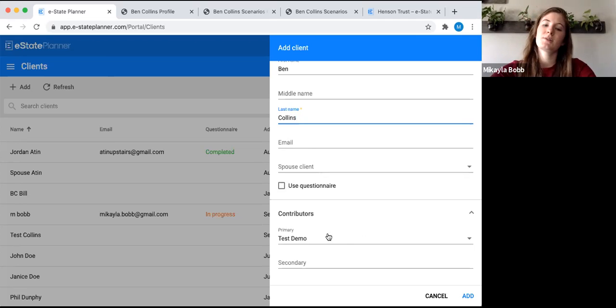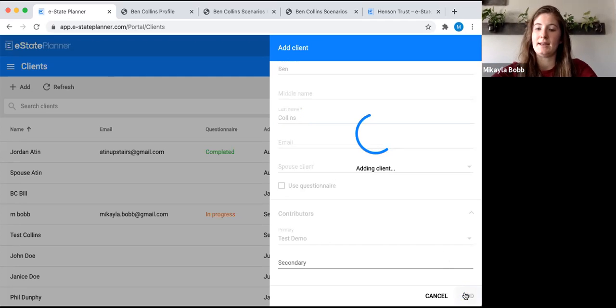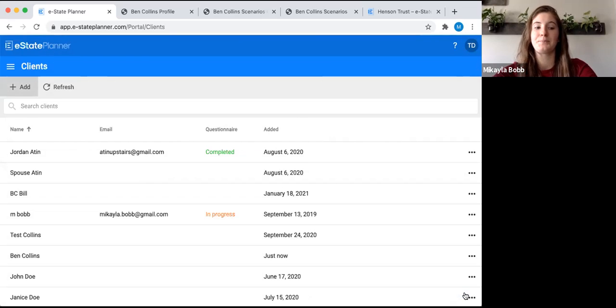And then the contributors thing down at the bottom, this is if you have multiple users on your account and not everybody's an admin, and you sort of want to restrict access to certain files. But if you're not worried about that, I would probably recommend making everyone an admin just so that they've got the privilege of seeing all the clients so you don't have to worry about giving certain access to some people and not others. But the function is there if that's what you want to do. Then we'll go ahead and add in the bottom corner.